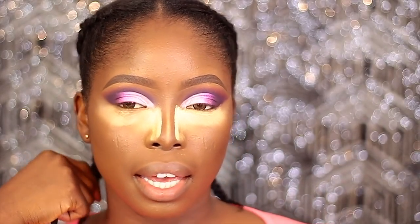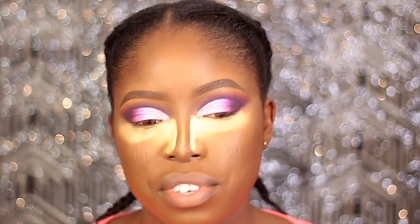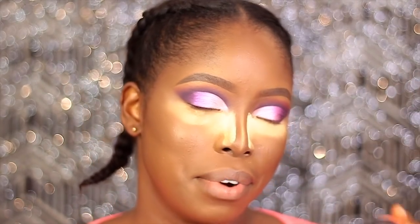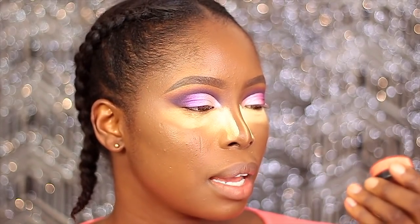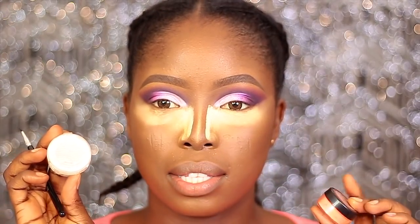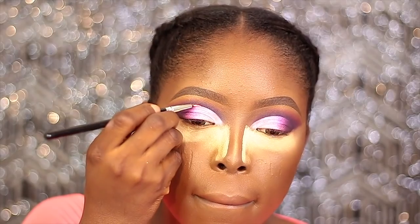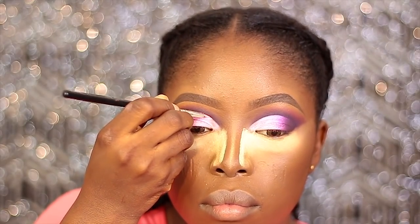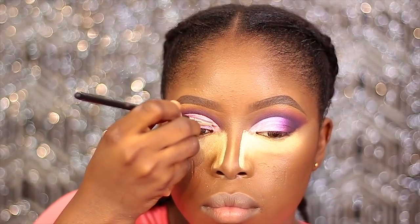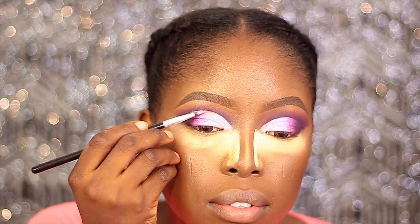I feel like I need to do something extra. I feel like I need to add something more to this look, because right now it's just a basic cut crease, nothing else. So I'm going to take this pigment from That Girl Damis brand, this shade right here. It's like orange, like pink. I'm not sure exactly what color this is, but I'm going to mix it with my Nye Clown white. So I'm using a liner brush to line it. So I'm actually going into the pigment and patting it onto that line I just made.